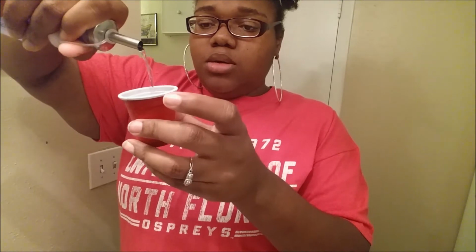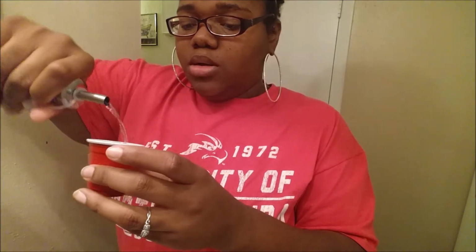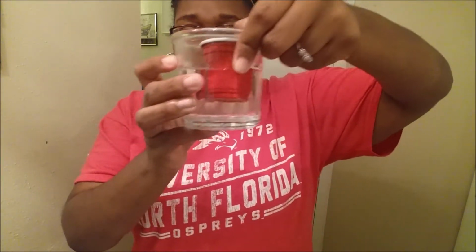The next thing I'm going to do is pour some mouthwash. I'm going to pour a shot of mouthwash. I find that my teeth are really sensitive to cold. So what I do is I put my mouthwash in a cup of warm water and let it sit there for a few seconds just to knock the chill off of the mouthwash, and it makes it easier for me to actually gargle and swish. So I'm going to swish, swish, swish, gargle, swish, the normal things.